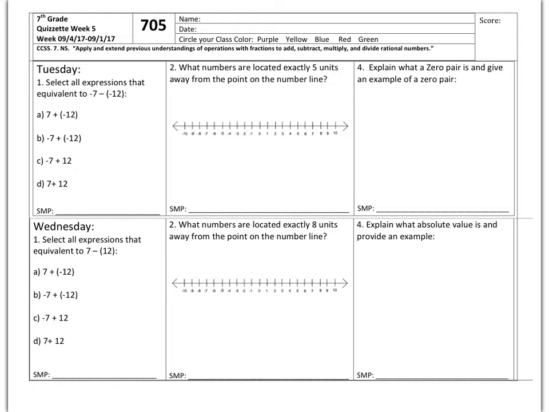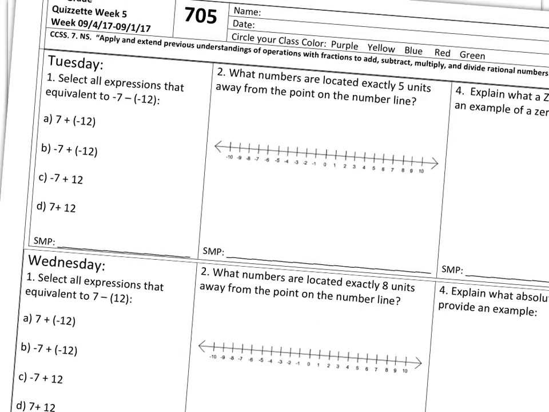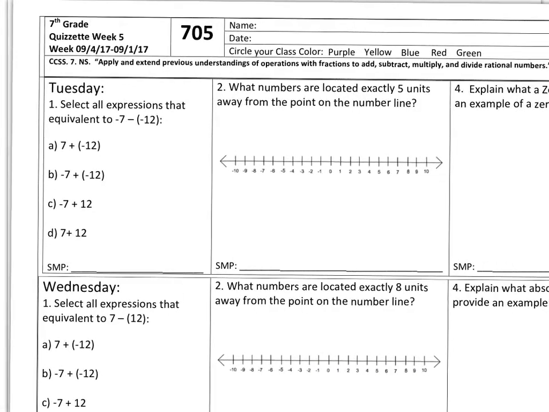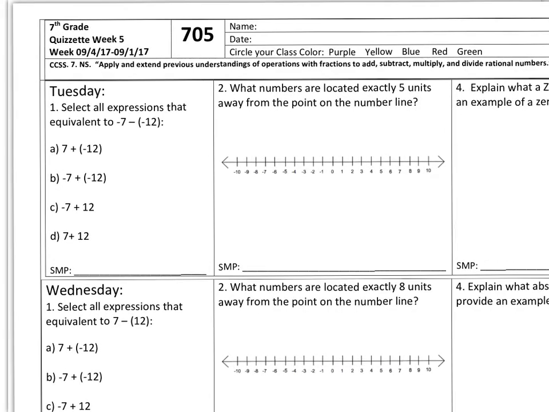So the Quizzette we're doing this week is Quizzette 705. Please make sure that you are following along as you are listening. Please make sure that you have a pencil or a pen. If you're writing in pen, please be careful and do not write in red pen, because we grade in red pen. As always, please write your last name, comma, first name. That's the very first thing you should always do.